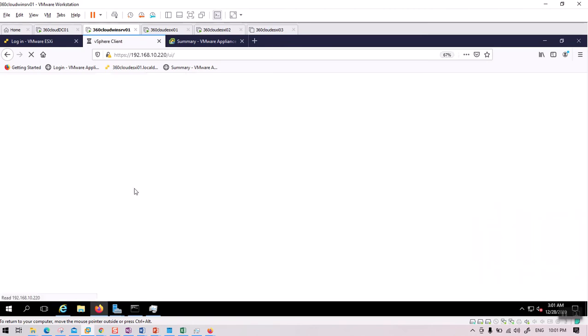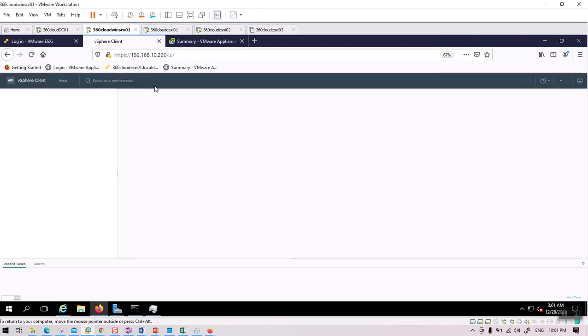Again, one more time, while I'm waiting for this, we are doing this because we need to enable all the advanced features within the ESXi environment. And in order to enable all the advanced features in the ESXi environment, the very first thing is that we need to have shared storage. Shared storage means a disk should be accessible to all these ESXi hosts, so that the VMs that we are going to create on these ESXi hosts should be sitting in that shared disk, not on the local disk. At the moment, whatever VM that we make on these ESXi hosts, they are part of the local disk of the ESXi host.